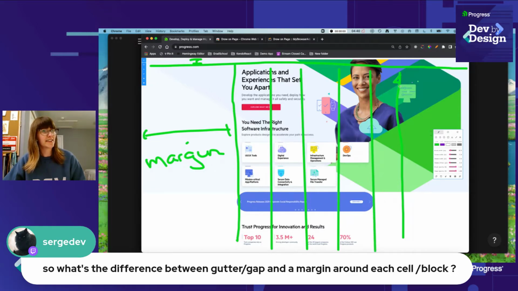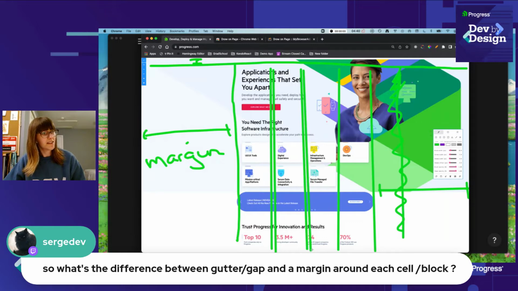I drew this line incorrectly. Ignore this. This is part of the margin as well. I was just off in my estimation, right? So you can see here, and if I were to draw both lines, you can start to see these would be the gaps.